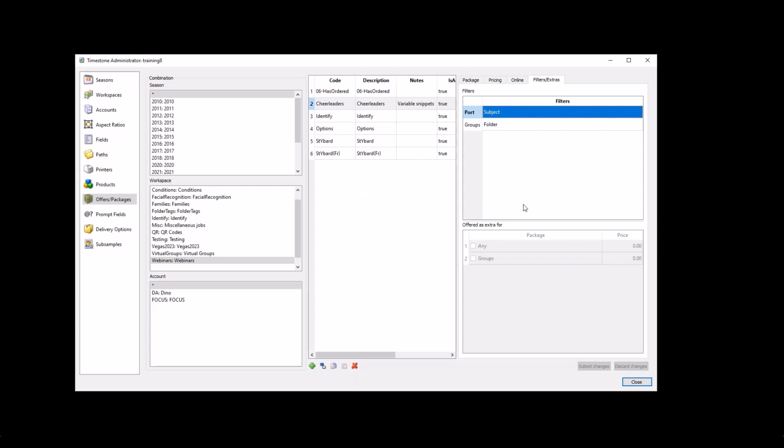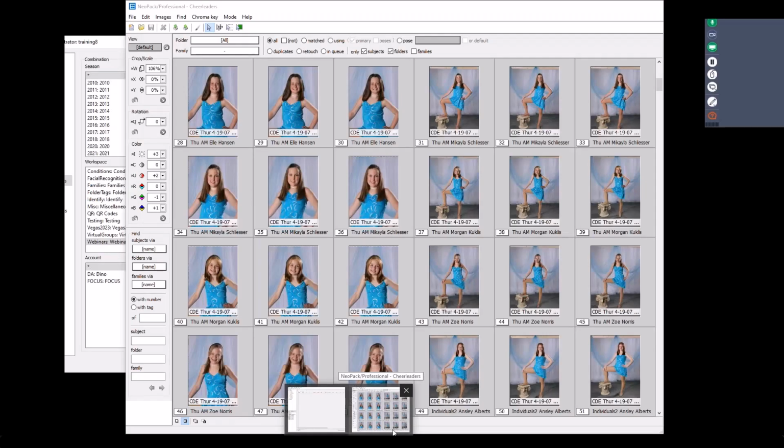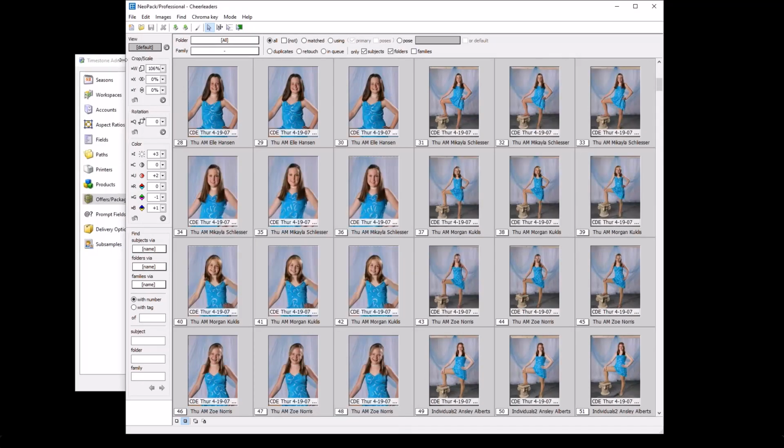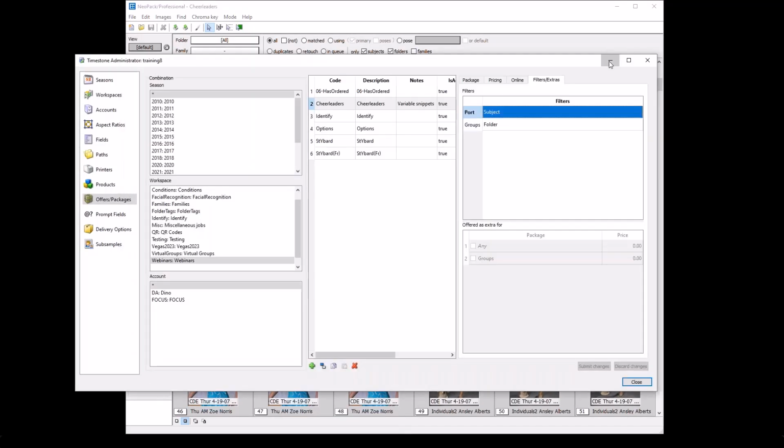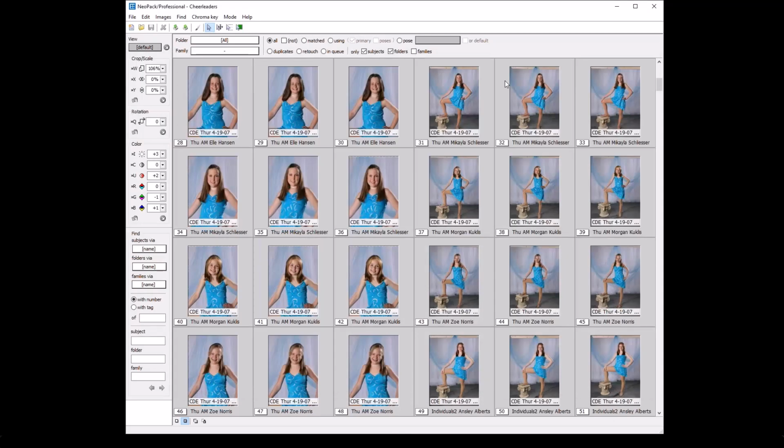Okay, so let's start with the first one. Consider a sports event type photographer doing a job such as this one, for example. You've seen this job before.